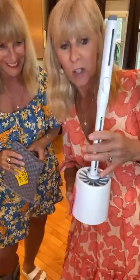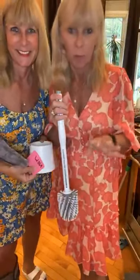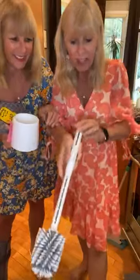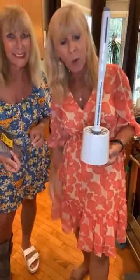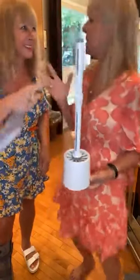This is new — a revolutionary toilet brush system. There are two different bristles in this brush — one of them is silicone, so you're just very easily cleaning around the rim. There's microsilver in the handle, and you put your bathroom cleaner in here and just push down to release the liquid so you're not handling liquid directly. When you put it into the caddy, it self-purifies because there's microsilver in the caddy too.